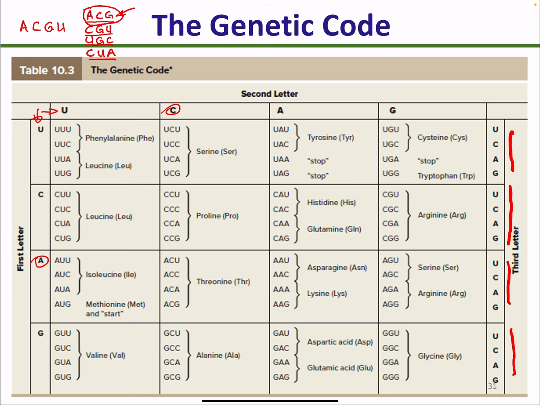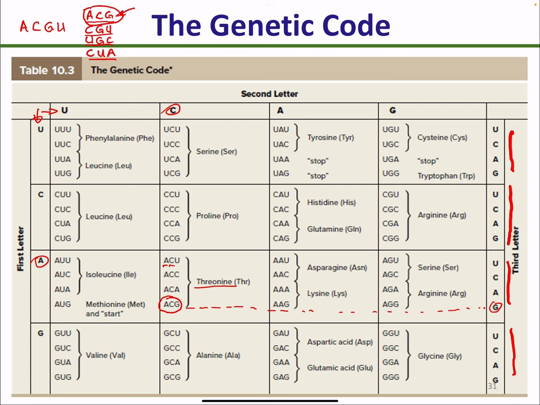G, now we are going to be A, C, and then we are, so A, it's right here. C, it's right here, right? And G, it's right here. So that G, we are going to come this way and find that my ACG, it's right here. And that ACG encodes the amino acid threonine. All right?